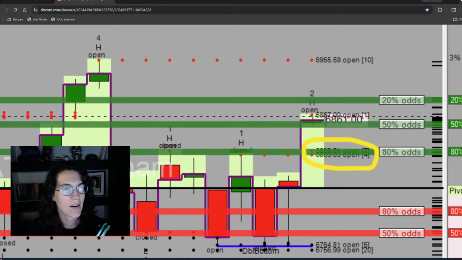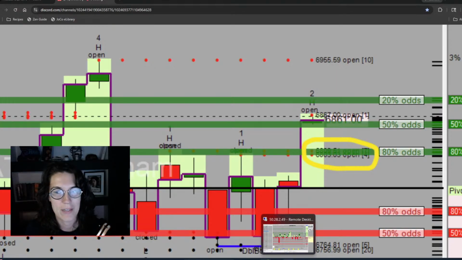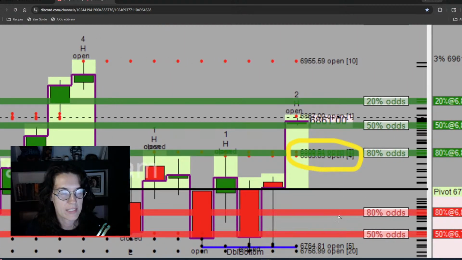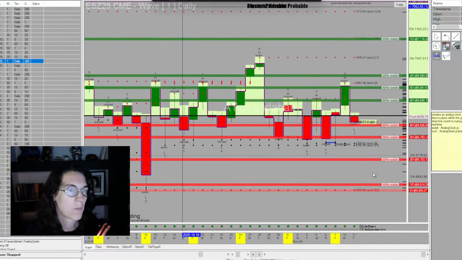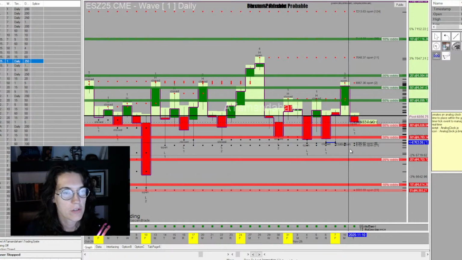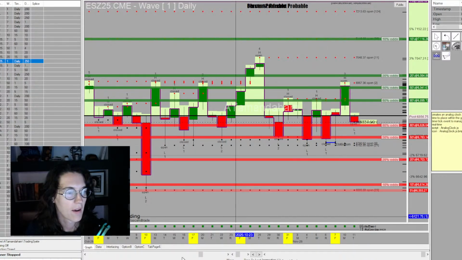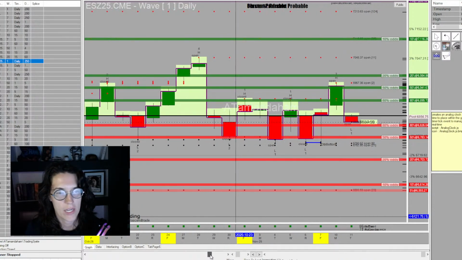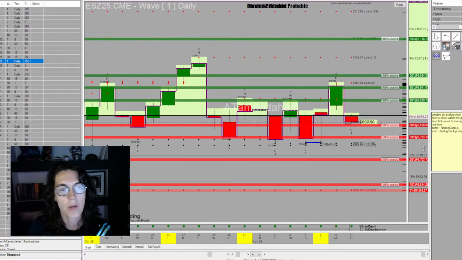Anyway, this morning I wanted to look at the Wave One Daily first to see if we did get that revision below pivot, because our pivot last night was 67.47. Now on our Wave One Daily, we did make it below our pivot and had a revision of our pivot. And we actually no longer see those open states at 6802, 6804. That was pretty interesting, a cool example of how open states can change as we get revisions above and below pivot.